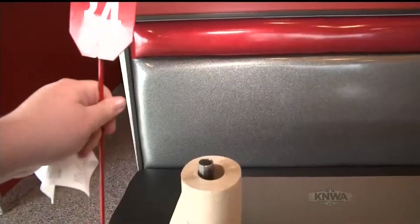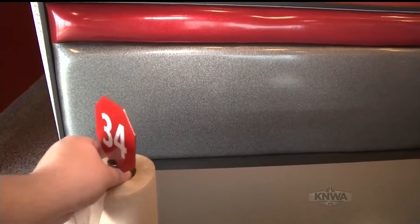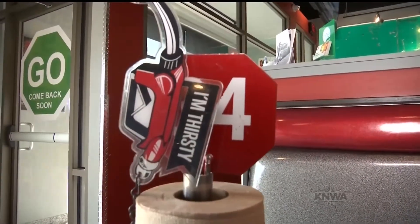We have lighter options too — we have an avocado chicken salad, which we tried last time, and it's very healthy and light. They'll help you and give you a number — it's actually a metal stop sign — and you put it in the paper towel holder on your table. That's how our counter people will find you. If you'd like a cocktail, you clip a clip to your stop sign and one of our bartenders will identify that you'd like to order from the bar.